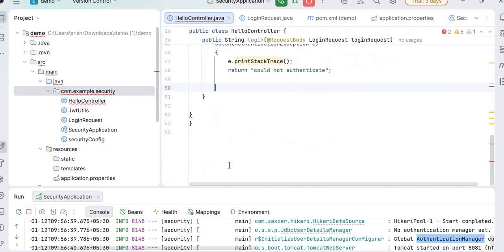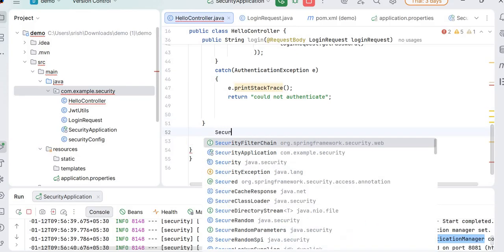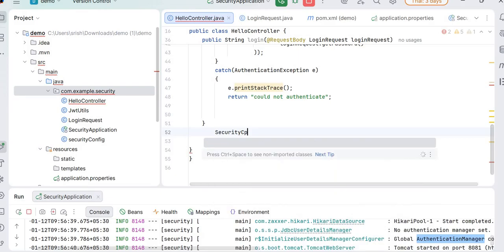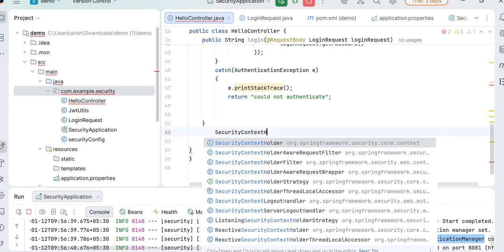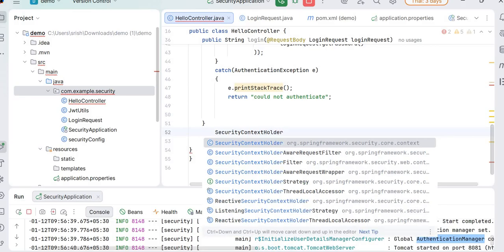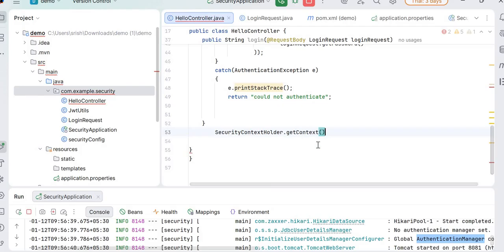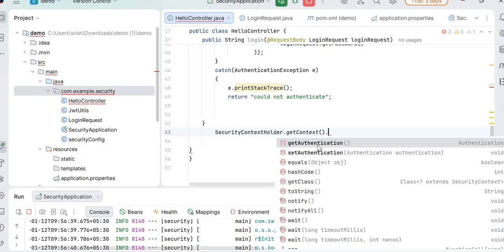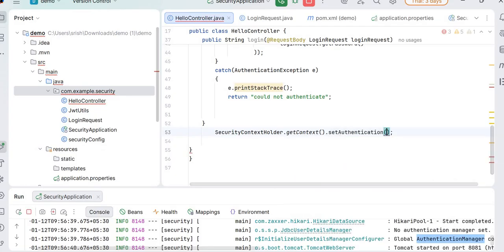So now after returning this, we will be using the SecurityContextHolder. I will be explaining why all these inbuilt classes are there, but we have to use them in order to generate the token. So getContext, setAuthentication, and then authentication.